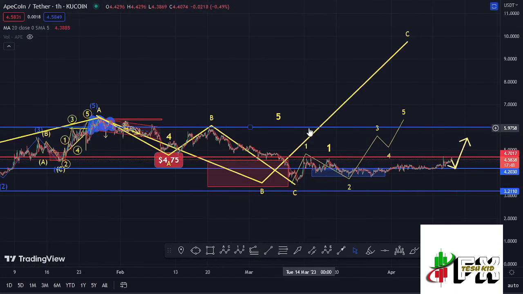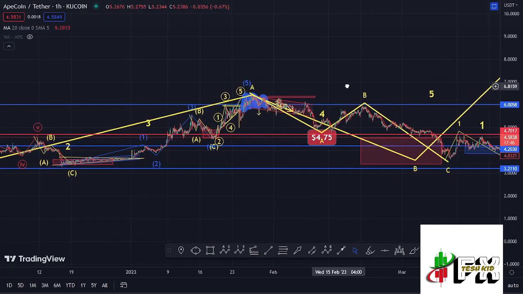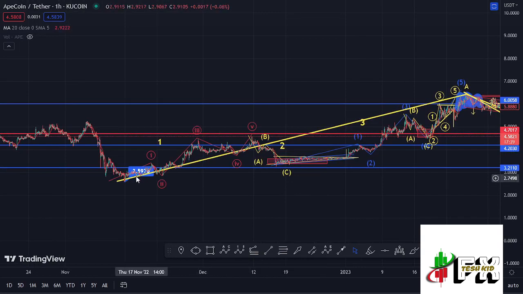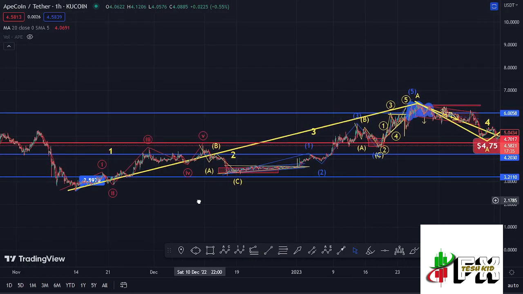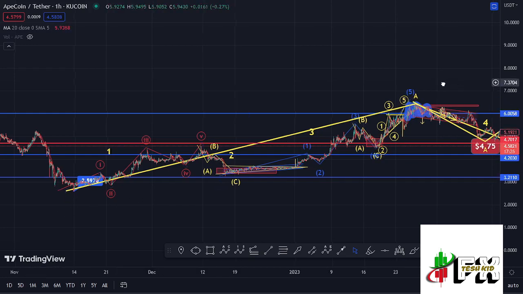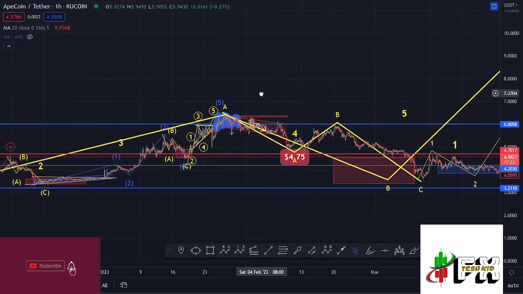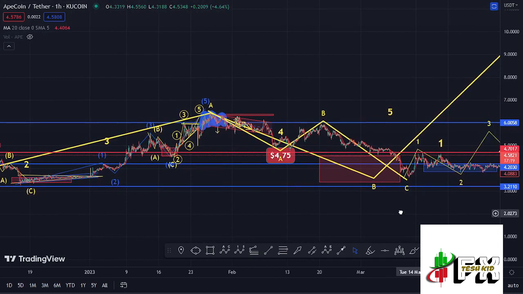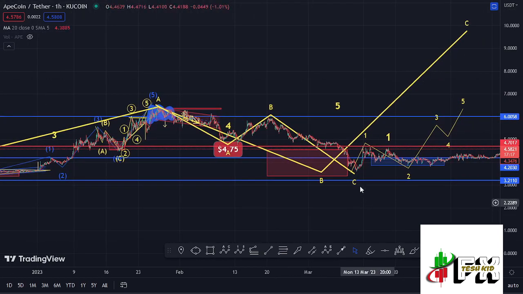And if I zoom out so that I can give you the long-term scenarios, here on the Apecoin chart, after seeing our bear market low at around the $2.5976 mark, we started this massive bounce to the upside in a move that gave us a high at around the $6.5 mark in what I'm terming as a wave A to the upside. Then we started a corrective structure to the lower side in the formation of this wave B in a move that managed to get into the minimum retracement area highlighted here on the charts using this red target area down here.